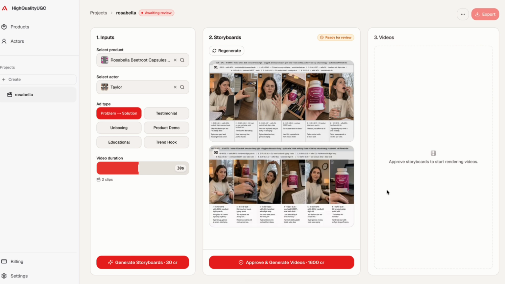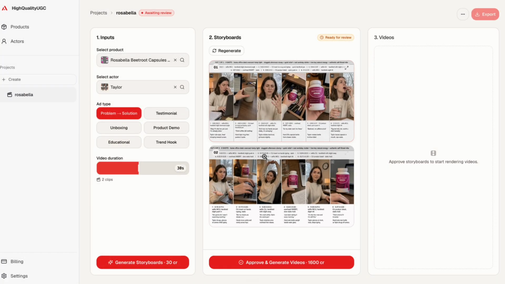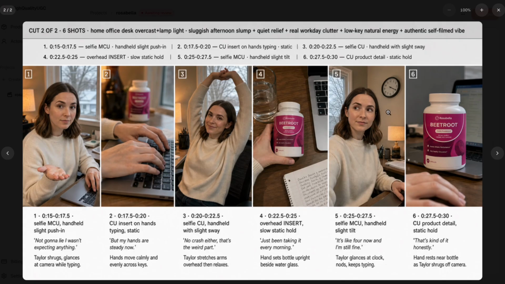You wait a few minutes, and what comes back is a time-stamped scene by scene plan. Scene 1 at 0 seconds, scene 2 at say 8 seconds, and so on, each one already built around an ad strategy that's actually worked before, not something you had to come up with yourself. You can look through that storyboard and decide if it's actually good.